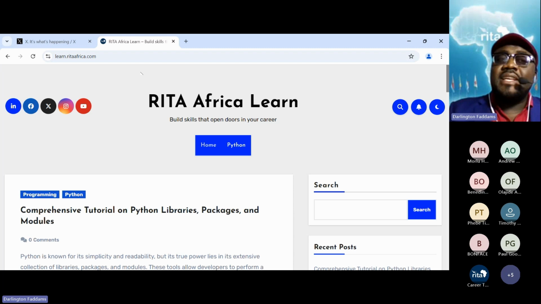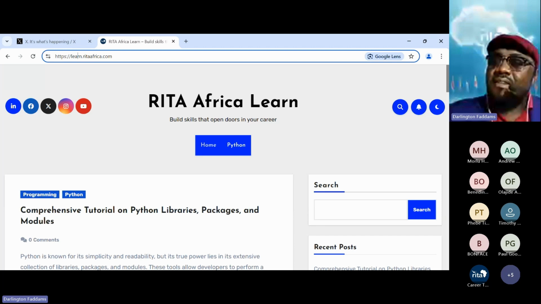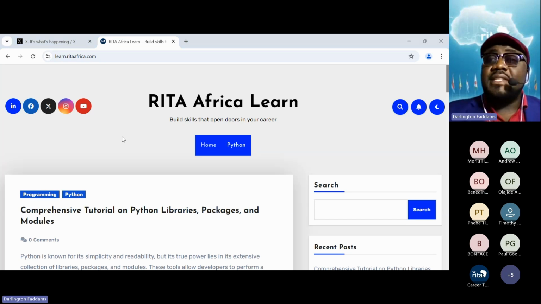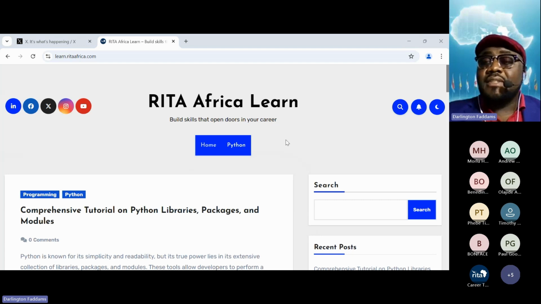And I mentioned that subdomains are domains on their own. You can see that it has SSL. This one has SSL. Learn.retaafrica has SSL. That means you can have SSL on your subdomain. Jupiter.retaafrica.com has SSL. You can have SSL on your subdomain, and you can use a subdomain to work on a new project. And again, you are going to be creating subdomains yourself. Once we give you access to the server, you'll be creating subdomains, and you are going to use your subdomain for your multiple projects. This means you are not going to be buying several domains.